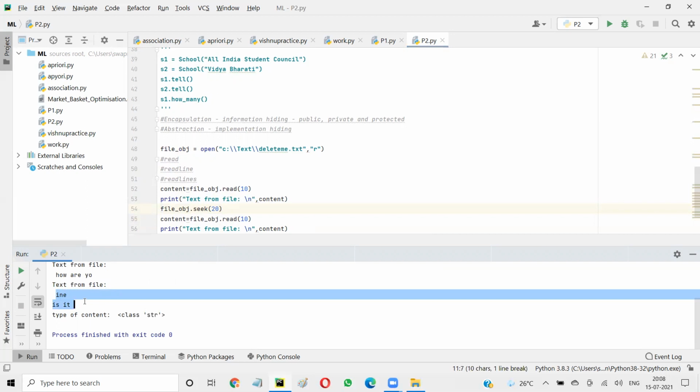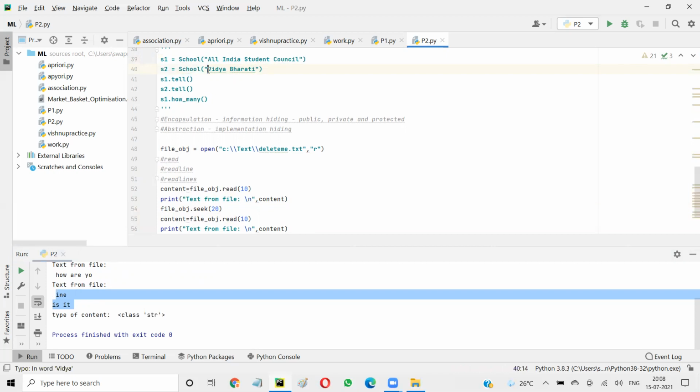So what is the need of seek here? You have a pointer counter which is moving in the file, right? So you can change the position of that counter using seek. Initially, when I said read, the pointer went 1, 2, 3, 4, up to 10. It stopped at 10. Next time when I said read again, it started reading from here.